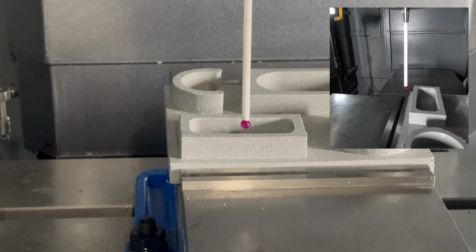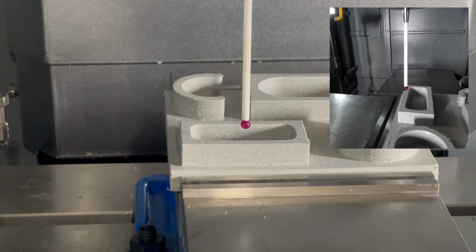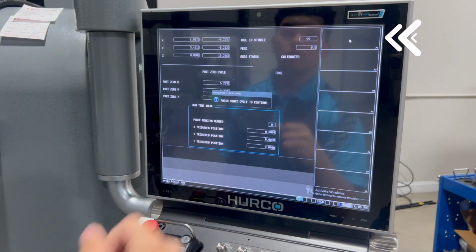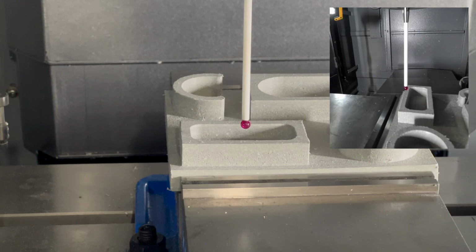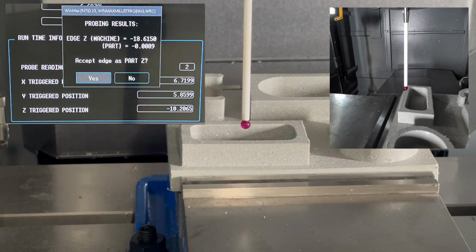And this is where we can do our Z probing cycle. So here we are. I'm just going to hit Z. I'm in the right direction. It can only go down. I'm going to hit Z. And as you can see now, it's touching off there and give me that part Z.